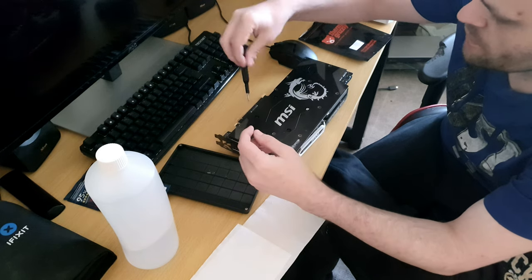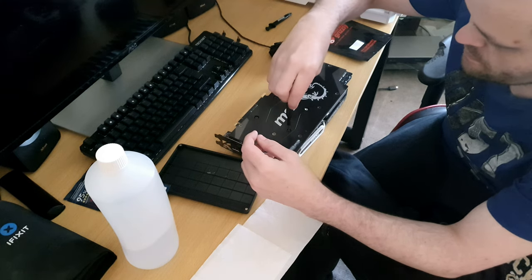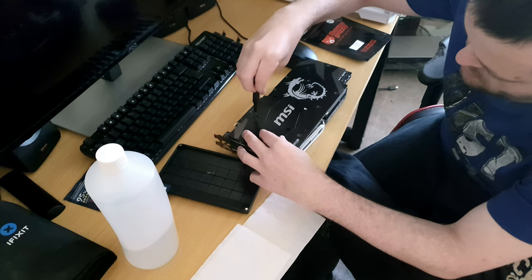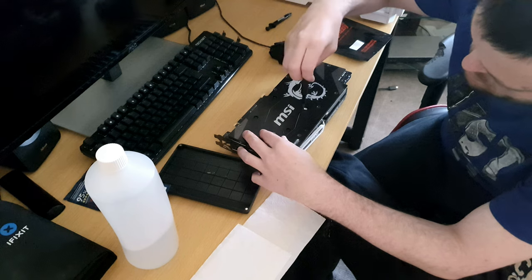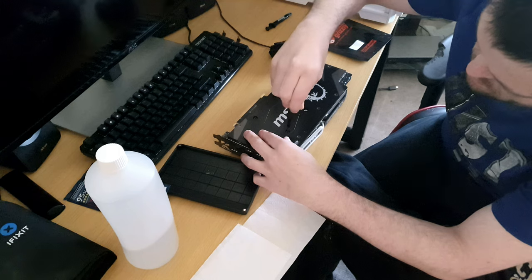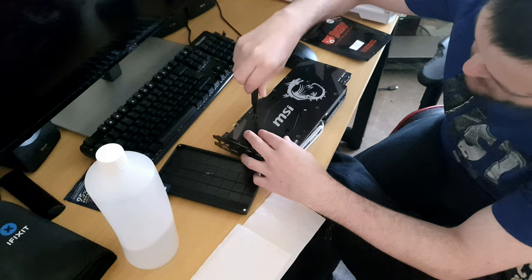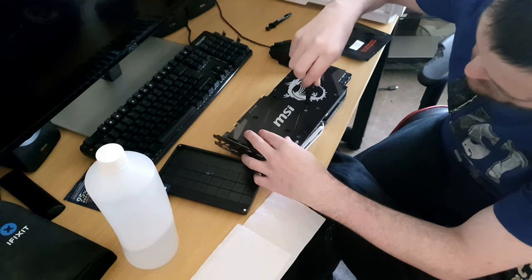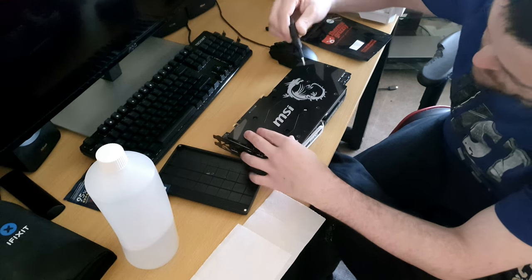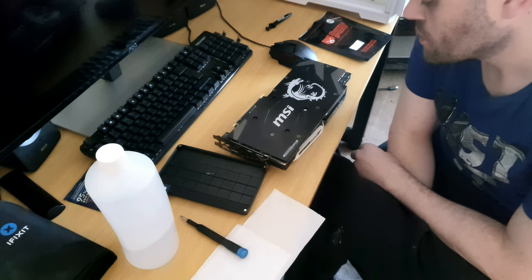So what you want to do is start off the thread, go like that, like that, and like that, and then do a little one more, making sure you don't break the die, obviously. But there we go, and that's that. That's thermal paste application for a GPU.